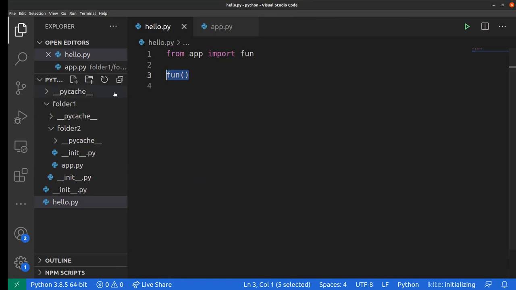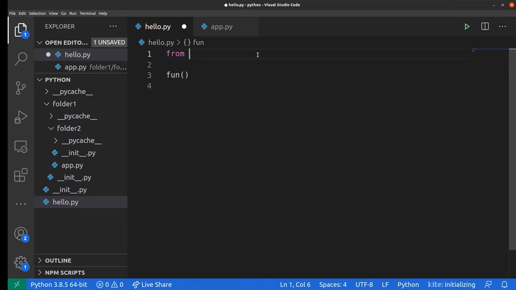While here, this is the hello.py file, which is directly in the project folder. Now we need to relative import this app.py file and then import the function. Let's delete this.